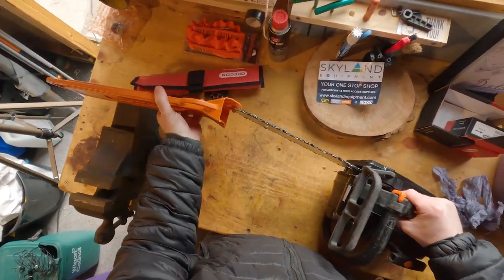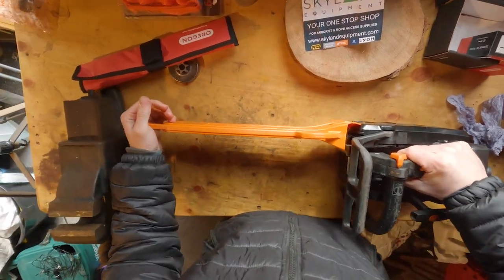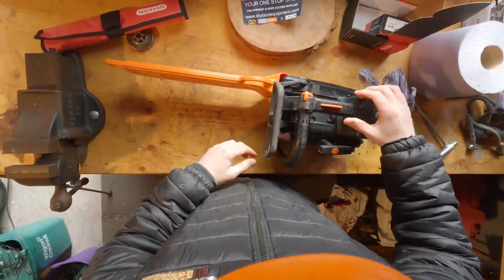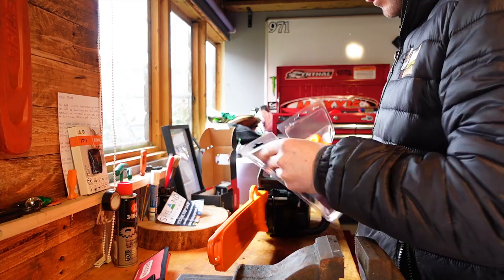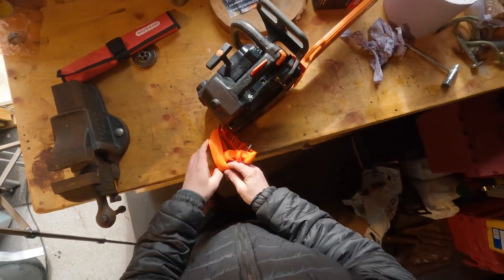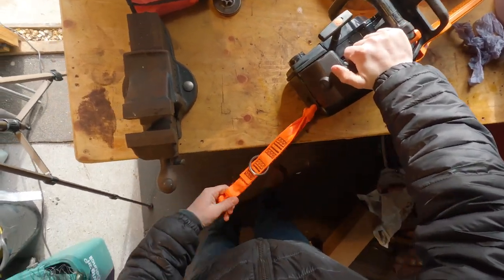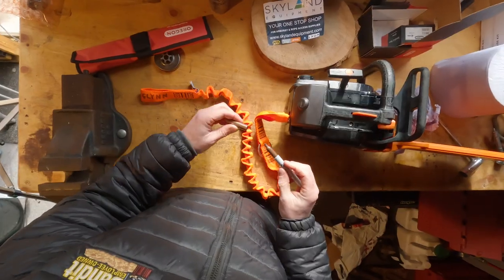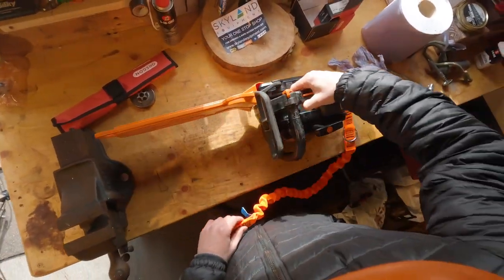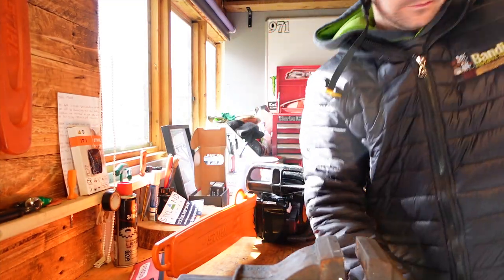And chuck the scabbard on. New scabbard, mint. There we go. And we'll chuck this on as well. Need a carabiner for it. More exciting stuff. So I like to start my weekend. Fantastic. Oh, this is coming off now.